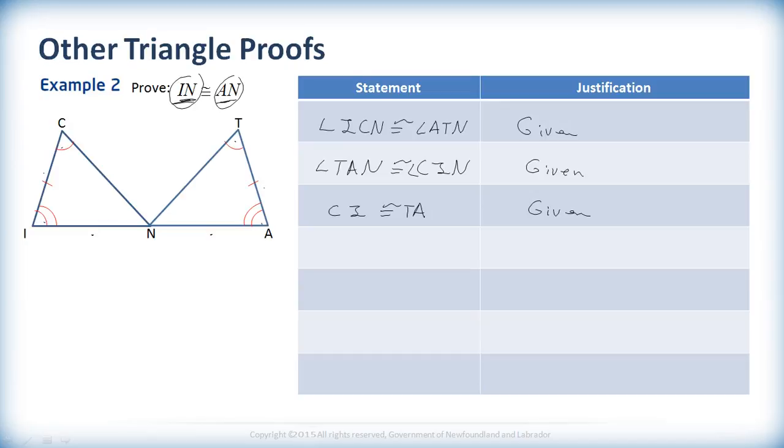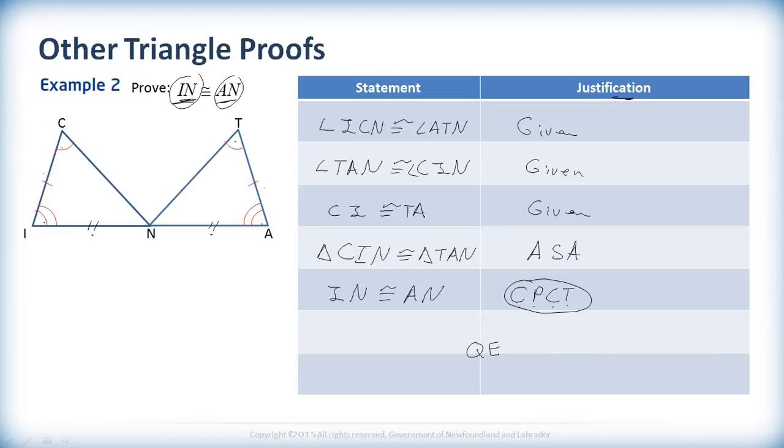Same one that we ended up using last time. So now we can say that our triangles are congruent. So triangle CIN is congruent to triangle, and this is the big conclusion that's going to help us with this, triangle TAN, and that is by the angle-side angle pattern. And once we have that, then we can conclude that IN is congruent to AN, because these two lines here are just corresponding sides on triangles that we already know are congruent. So therefore those corresponding sides have to be congruent. And you can write out corresponding sides or whatever, but usually you'll see folks in two-column proofs write CPCTC, which means corresponding parts of congruent triangles. Okay? You don't have to write that out, and you don't have to write CPCTC. Whatever way you want to say it is fine, as long as it's a good justification. Okay, and that's it. We've shown what we were required to show, so QED, and we're off to the races.